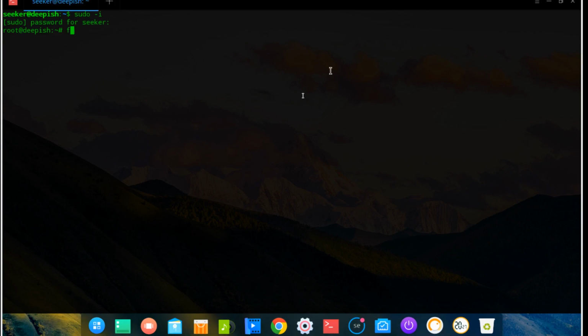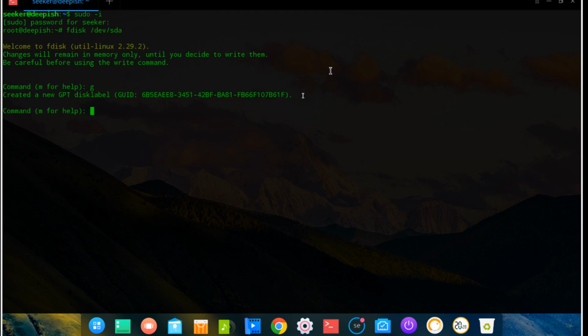Okay, and then type fdisk /dev/sda. Now what I'm going to do is to create a GPT partition table on this disk because it lacks one, and I'm going to do that by typing g and pressing enter. Note that this operation is destructive. It will remove everything on this disk that I'm going to partition, so back up everything.